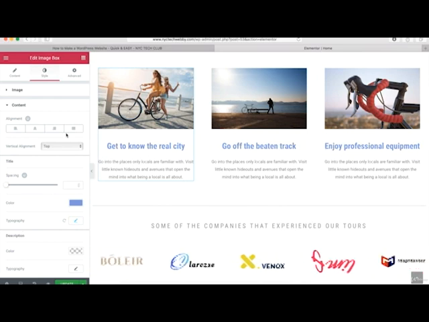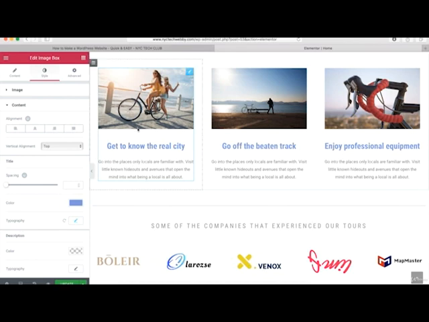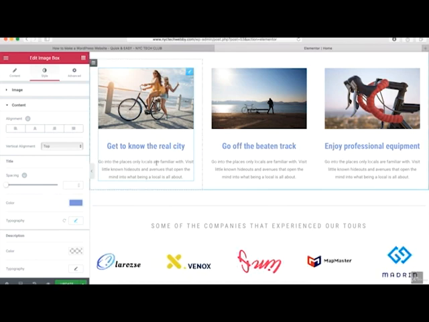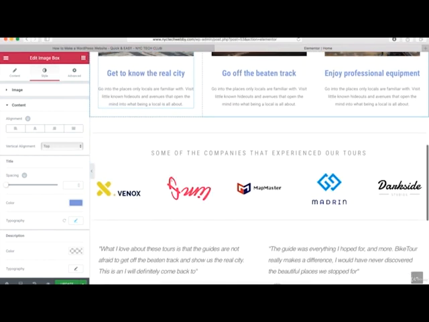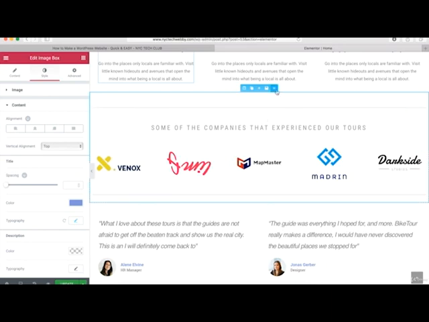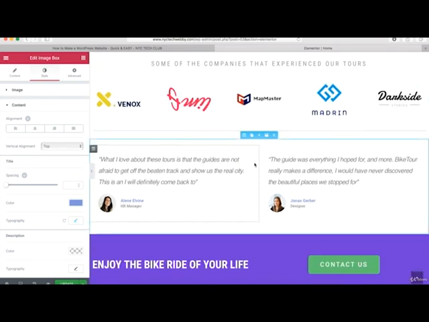So again, it's a lot of trial and error, but whenever you make any type of change, you can see it right here in real time. So if you don't like it, you can always undo the change, or you can save it and then it's going to be on your WordPress website. So if you don't like any of these sections, feel free to delete them or replace them with anything else.